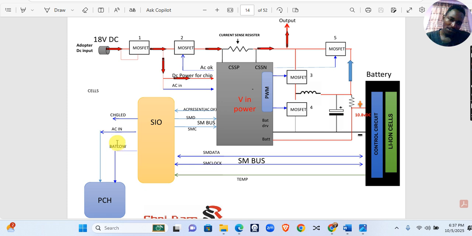Yes. So this other section here doesn't have any connection with charging, because you can see the signals are going to the PCH. This one goes to the PCH, this one to the PCH, and there's no signal coming from the PCH to this SIO. So this one doesn't affect anything to do with charging, right? Yes. So these are the most common faults: the adapter, the shorted MOSFETs, that is the phase 1 power supply, the charging IC, the charging MOSFETs, and this power supply MOSFET from the battery.